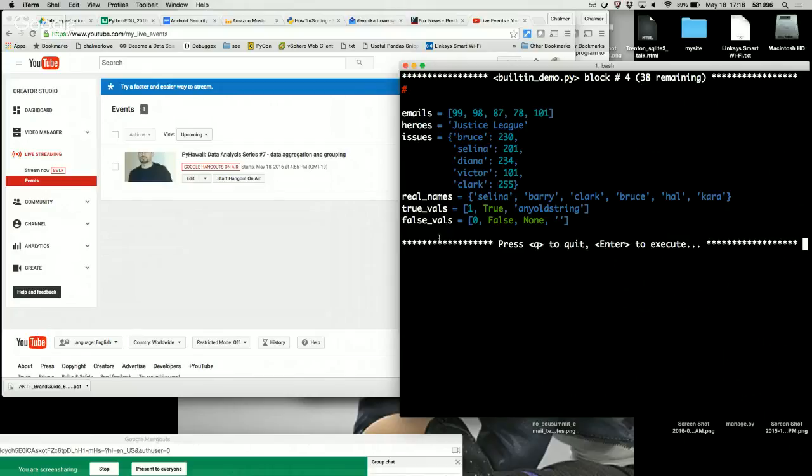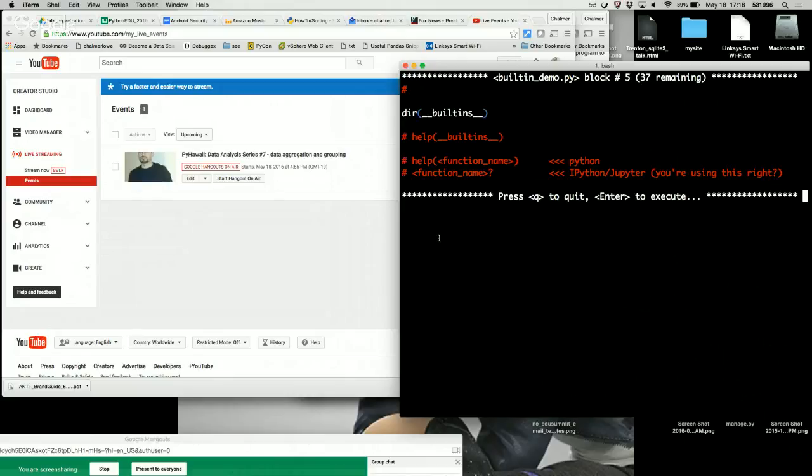And then if you have a string that's got anything in it, doesn't matter, that equivocates to true. An empty string is equal to false. And the keyword None is also false. And we'll see all these things in use as we go along. This is just to set the stage and give us something to play with.